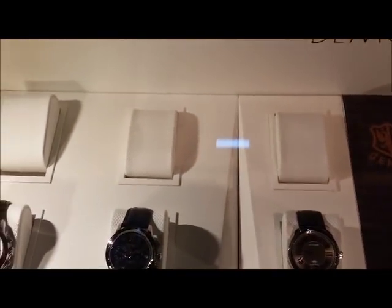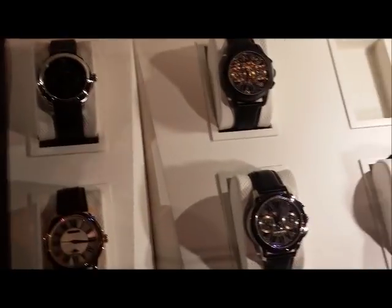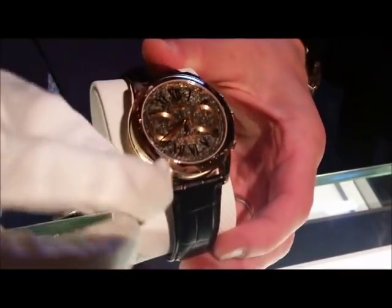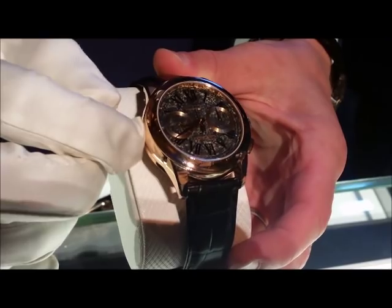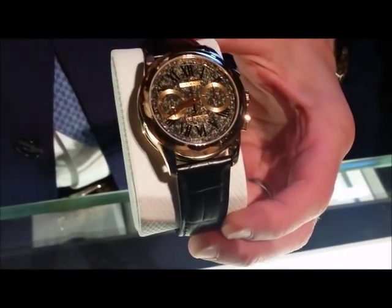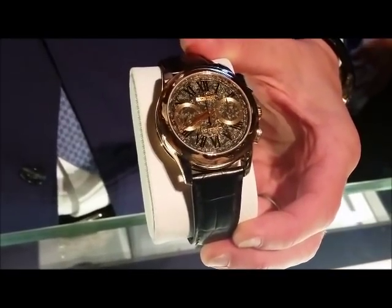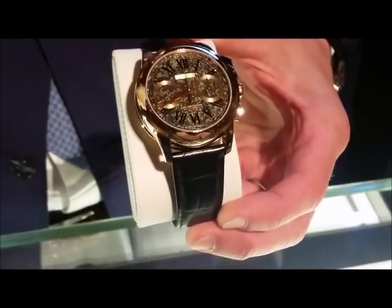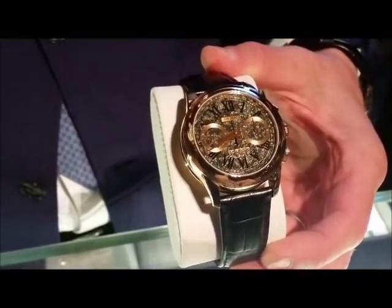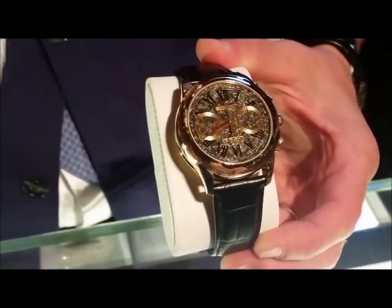How long has this brand been around for? We exist since 2008. So relatively new. In watchmaker terms, it's quite young. Absolutely. So this is the one in rose gold with the forged carbon, and we put burrs of gold inside. Interesting. When you put on the pressure to make it one block, the forged carbon takes 2,000 bars of pressure. But before putting the pressure on, we mix those burrs of gold with the resin and the carbon fiber. When we put on the pressure, the gold melts and spreads out randomly inside the carbon fiber.